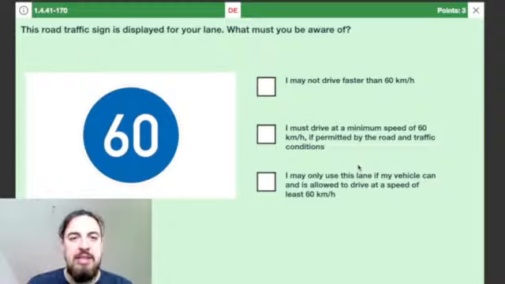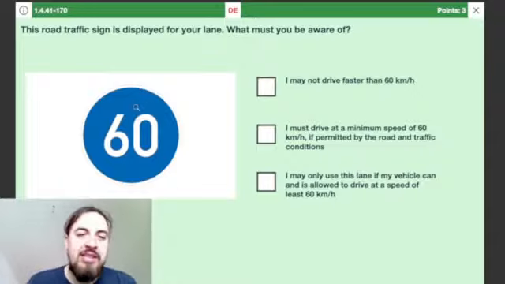Okay, this sign is not that common. I know some of these close to Ingolstadt on a highway where it's a bit hilly and big trucks can't drive that fast. So then they have this type of sign telling you, okay, if you want to use that lane, you have to drive at least that speed, and if not, please use another one and don't overtake.